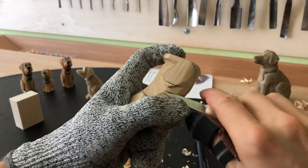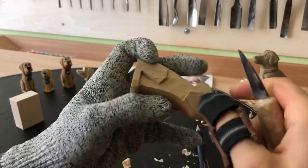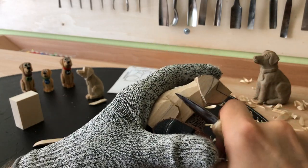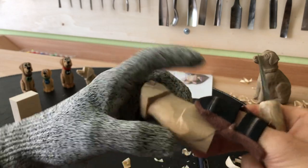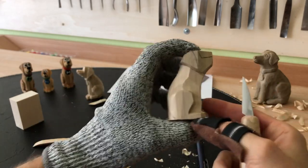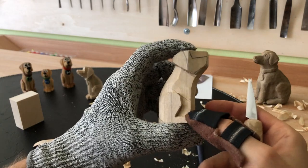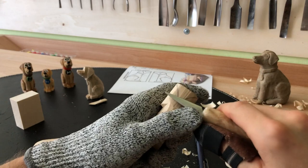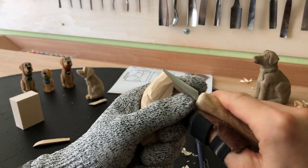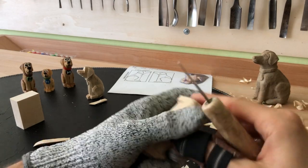And same on the other side. One and two. Can tidy it up a bit. So those will be his legs. And we can move on to the bum. Just like that. Make it rounded. Easy. Just round the bum.